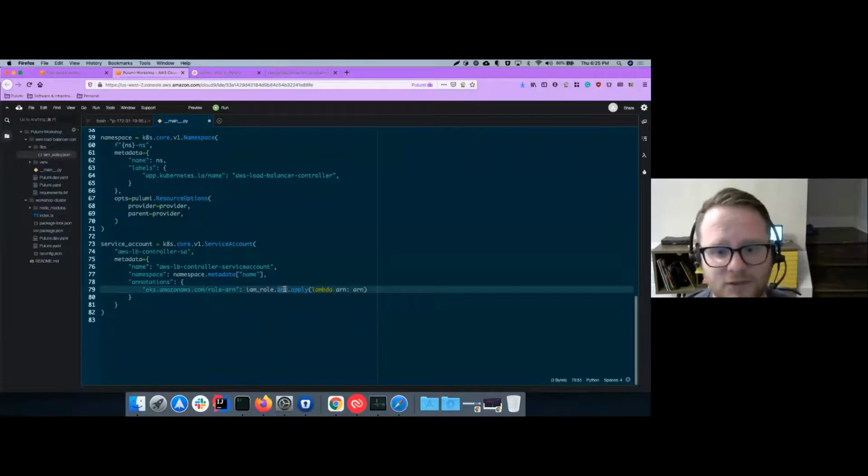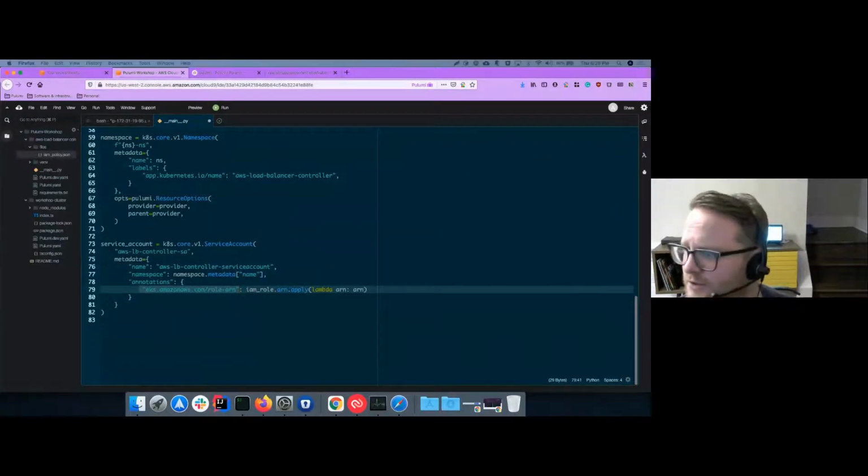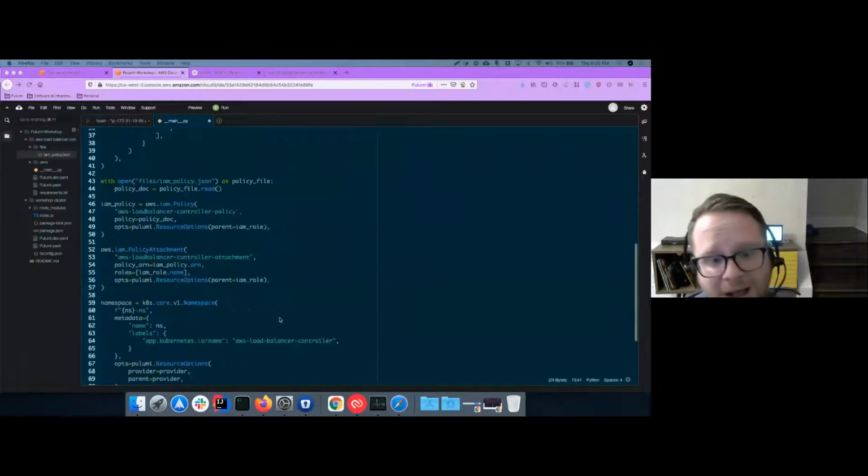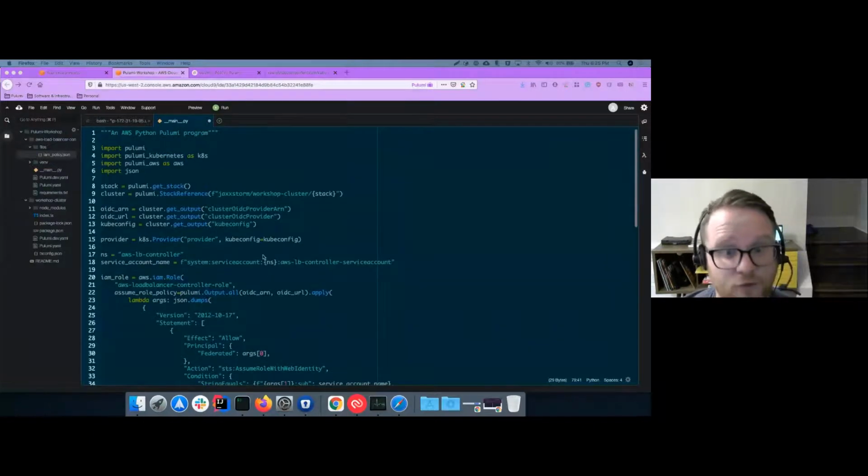Don't do it yet. So we're doing it within an apply because we're passing this value into this string here, and so we're using an apply to do that. And then this will allow us to create two really, really important resources. But we also actually need to install the AWS load balancer controller as well. Like, we actually need to run that thing. We've only got a namespace and a service account right now.